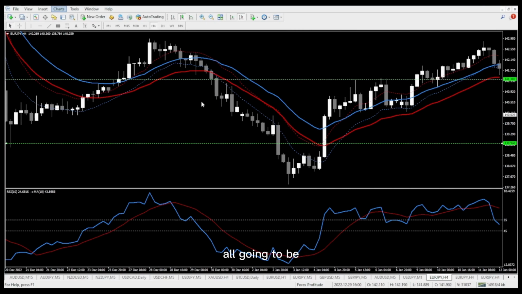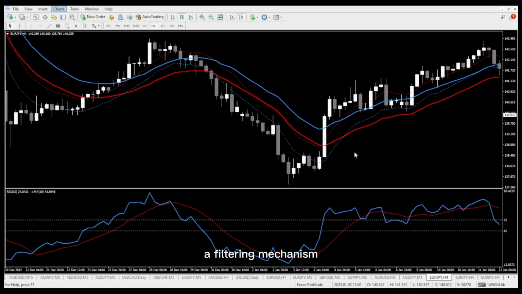Now, again, they're not all going to be as nice as this. Some will be dramatically more. You'll get 4-to-1, 5-to-1. Sometimes you're going to get a 10-to-1 trade. If you have a fairly small stop loss and the market is just taking off, you can do really, really well. But again, that is not something that is going to happen regularly. It is something that is going to happen from time to time. And if we can take advantage of that, that is great. And this is the way that you're going to want to take advantage of that, is simply by trailing your stop loss along that 10 EMA.